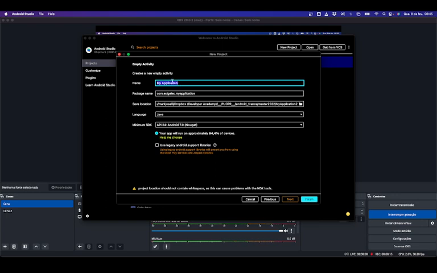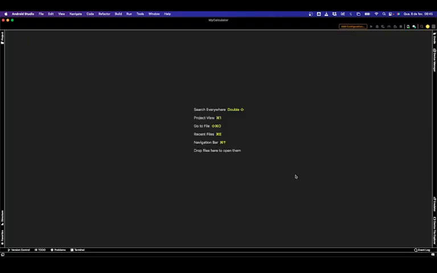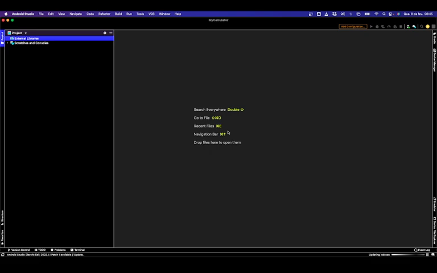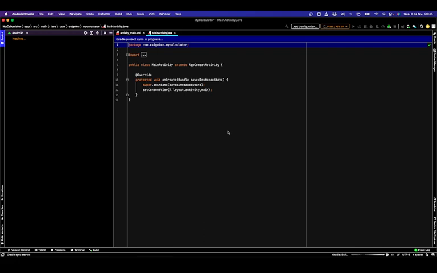I'll call it my calculator and finish. Still building first.